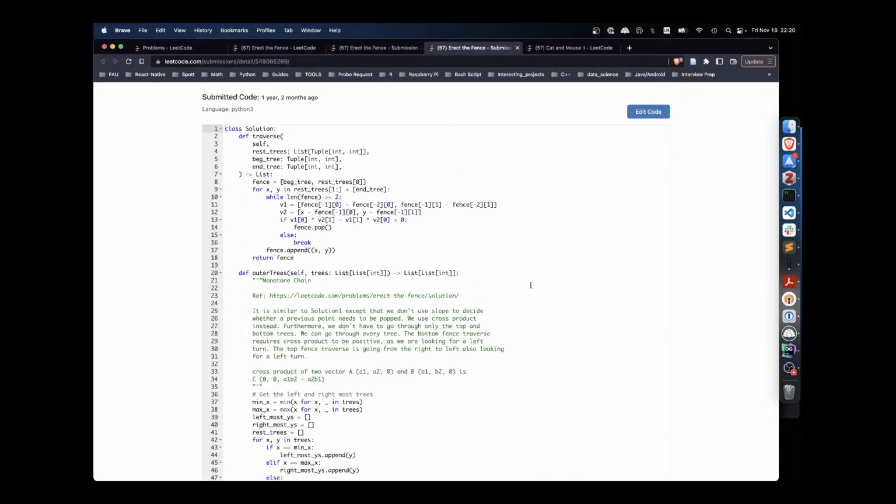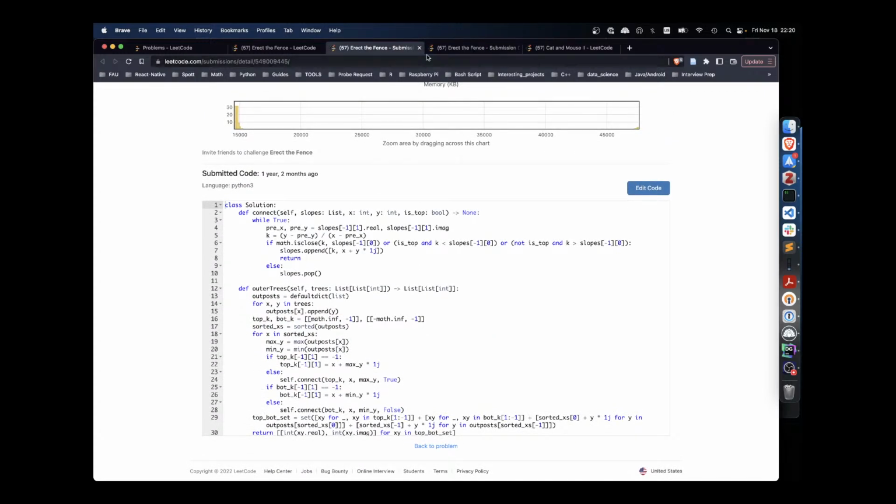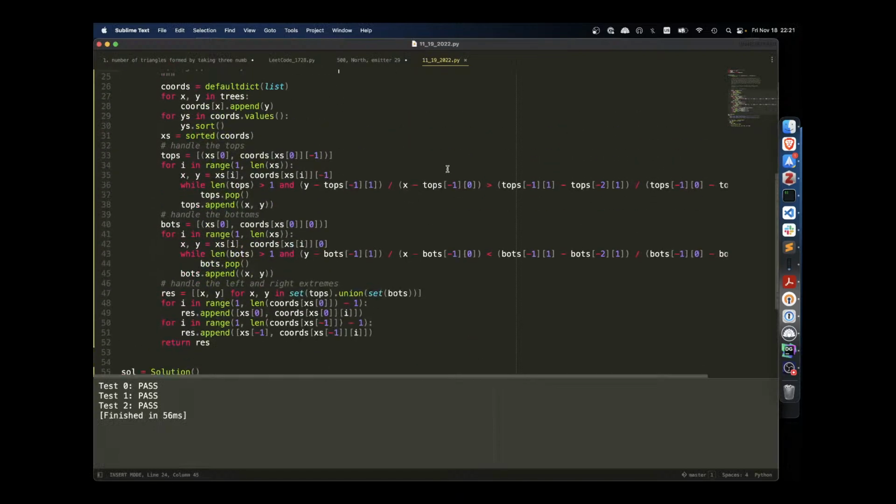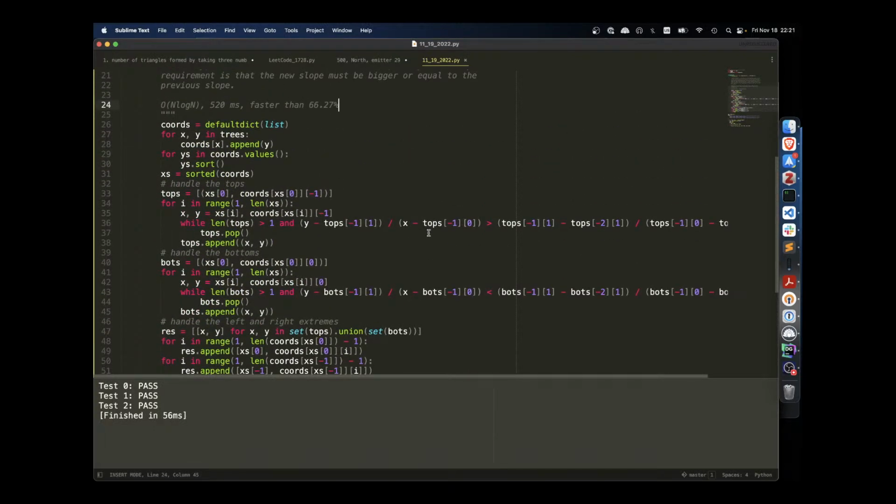Yeah, I think we can still use cross product. On the top it's a right turn, and the bottom you can say it's a left turn, but if we go right to left, it's a right turn as well. What's a cross product? I actually like my current solution. I think my current solution is easier among them. It's monotonic as well, and we use slope.